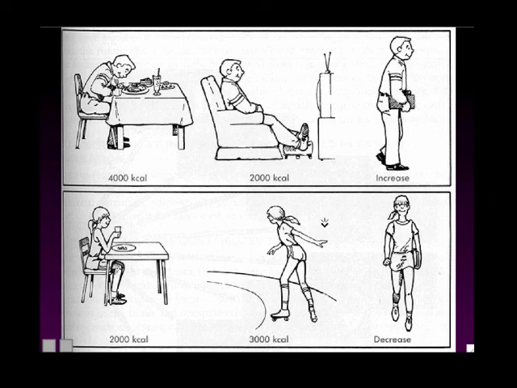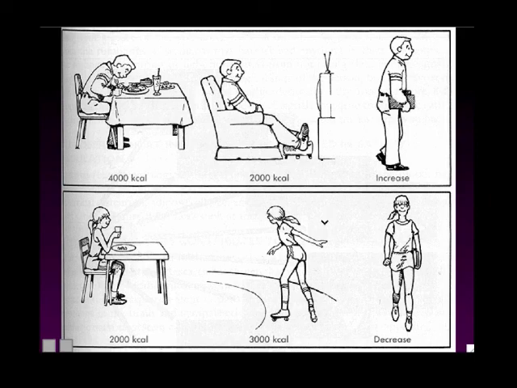Well, so how long do you have to jog to burn off 500 calories? Well, remember that chart I was showing a little while ago? It's about an hour. And so which is it easier to do, skip the Big Mac or run for an hour? So it's almost a no-brainer.